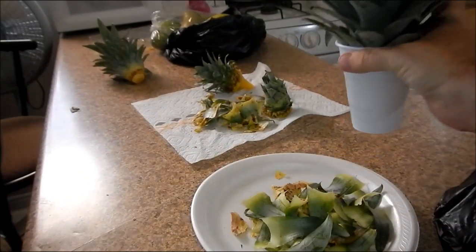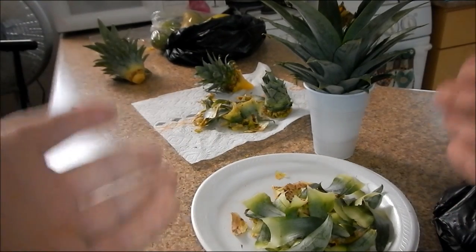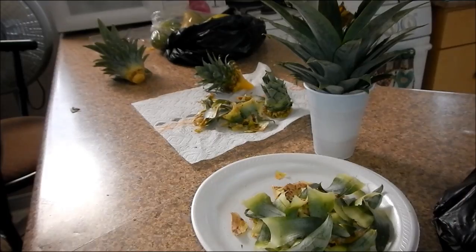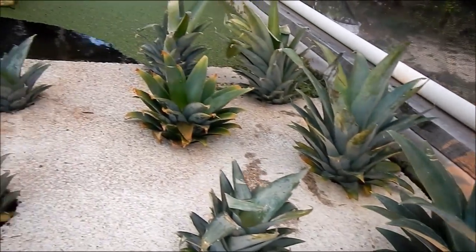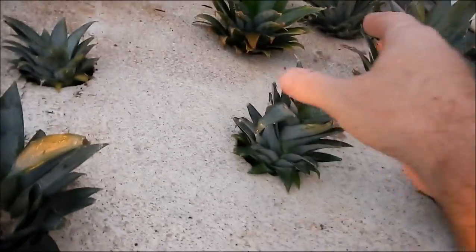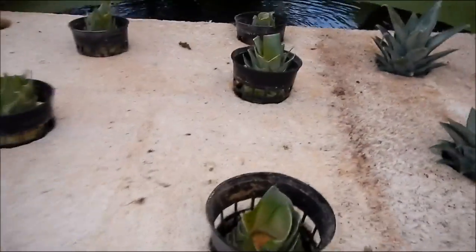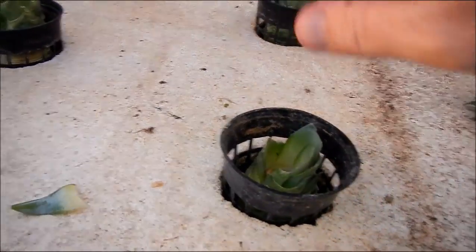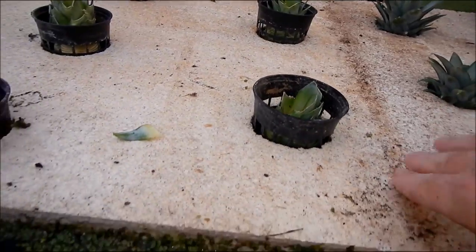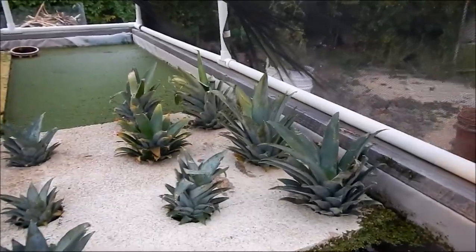and that's it. That will root. Once the roots come out, you bury it in the ground. Alright guys, we've got 15 pineapple caps in here. All they do is sit in the water just enough. Alright. These that were cut, obviously I had to do something else with, so I put the net pots in. Now I'll push it here. The oxygen will flow over that, and that's that.